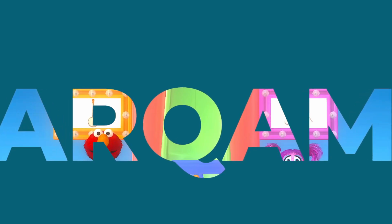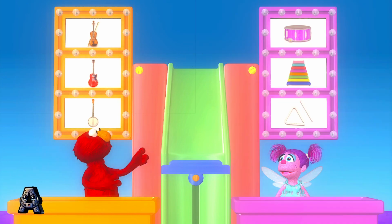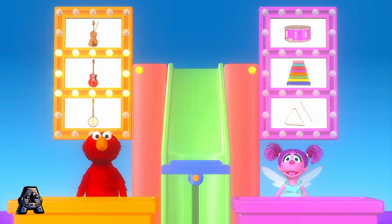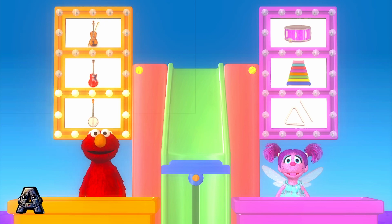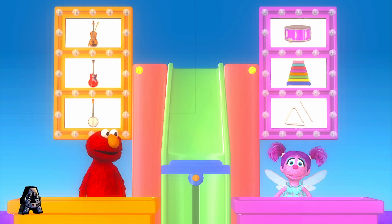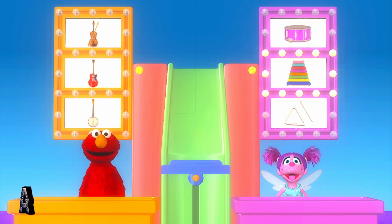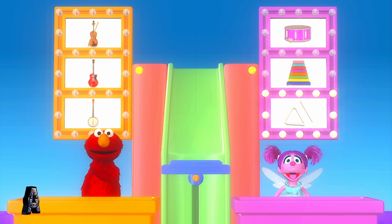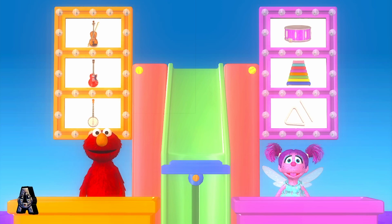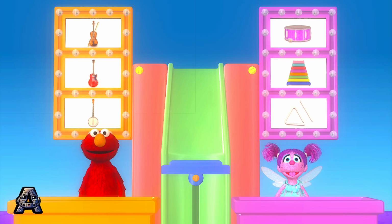Elmo and Abby each need to find three instruments. Elmo's looking for these three instruments: a violin, an electric guitar, a banjo. I'm looking for these three instruments: a snare drum, a glockenspiel, a triangle. Give Elmo or Abby the instruments they are looking for. Instruments, come on down!